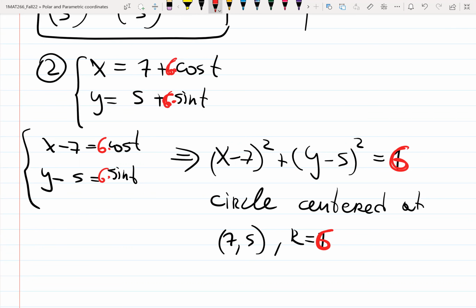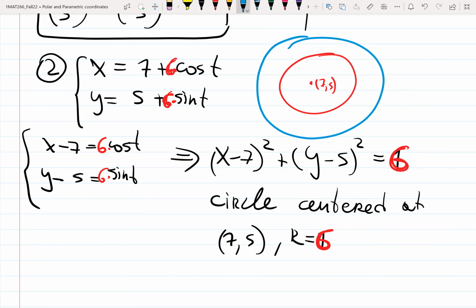Next week, we're going to build different cases. This was a circle centered at 7, 5, original radius 1. As an engineer or physicist, I might say this circle is too small to show the signal or the water drop frequency and so on. I want a bigger circle. How to do it mathematically? I multiplied sine and cosine by 6. That increased the radius to 6. That's one of the applications of this idea.